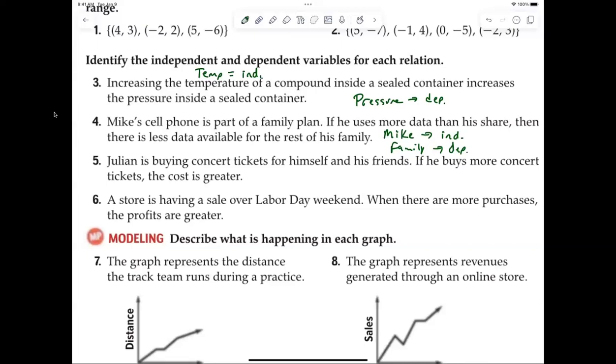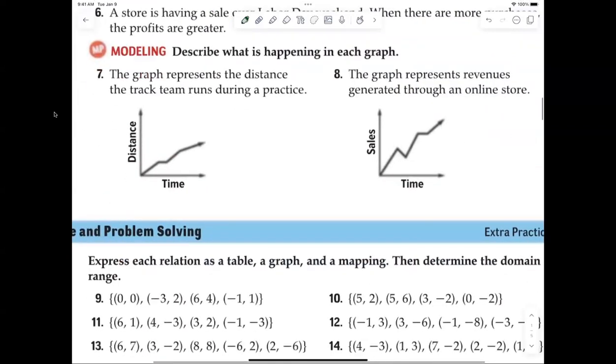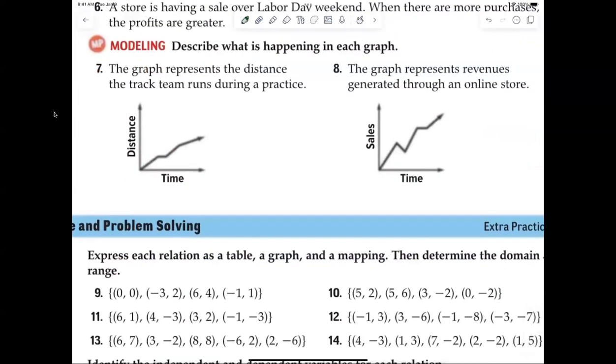Independent is the X. Dependent is the Y. Now, when you get your graphing calculator, there's going to come a time when you look at your information on the graphing calculator, and it'll say independent and dependent. Now you know independent means the X and the dependent is the Y. All right, so I shouldn't have to tell you that. Now graphing is super duper important, so I'm going to try to do a better job. Any questions? All right.